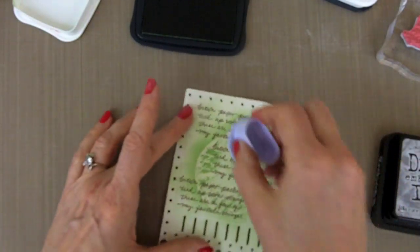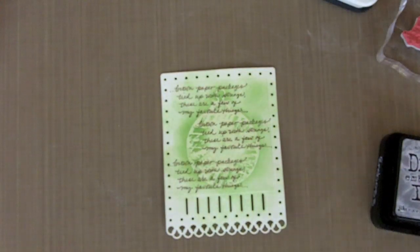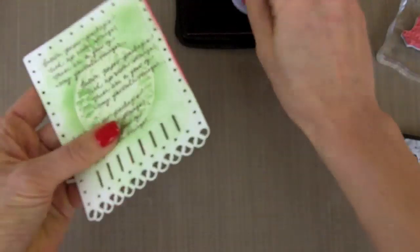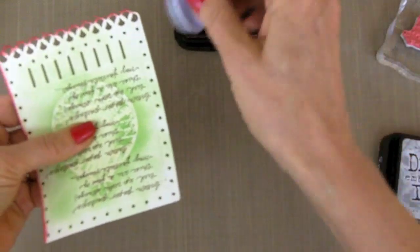And you can actually even go over with another color on the outside edge of your ornament if you wish. And then now I'm going to use the rhubarb stalk. And this will just define the edges when I put it on my background paper.